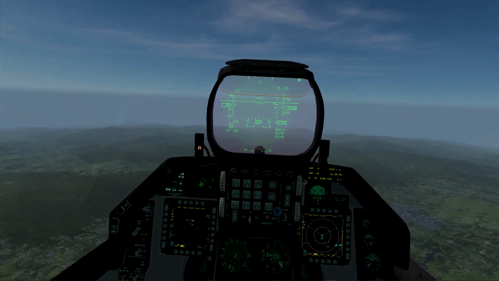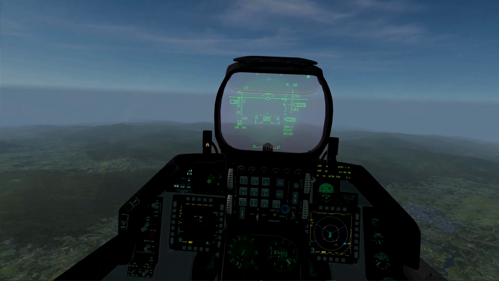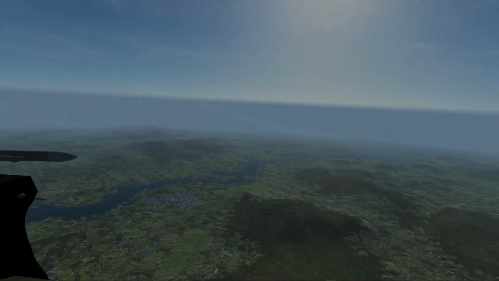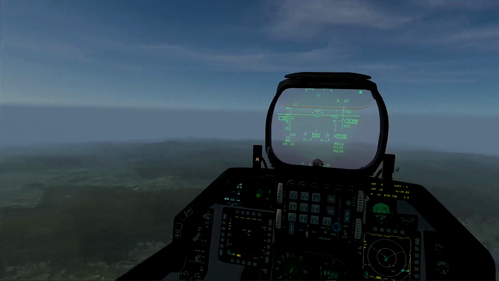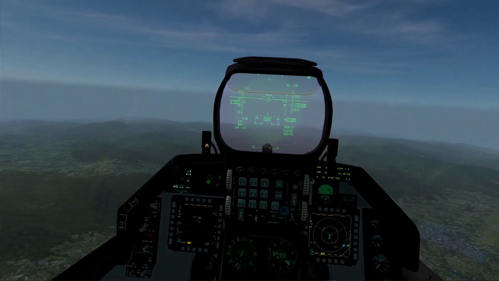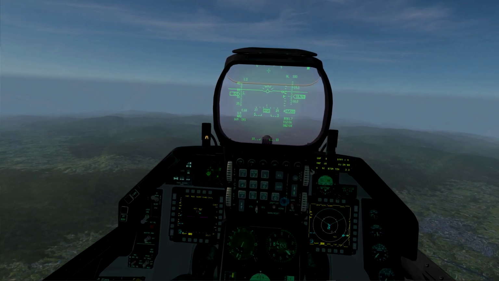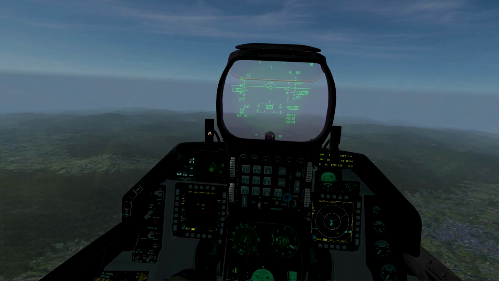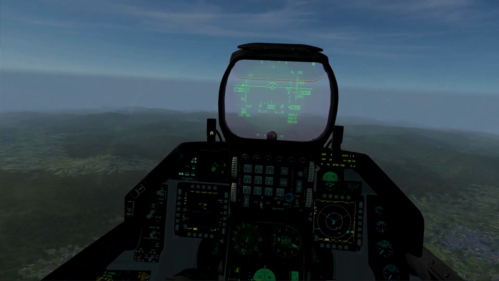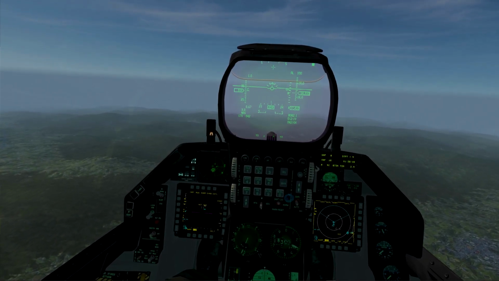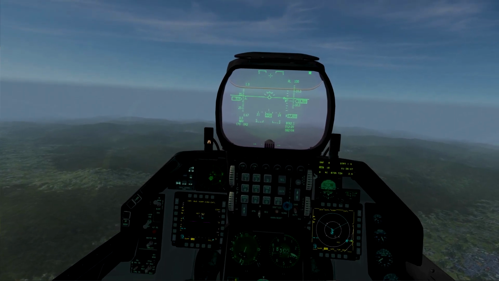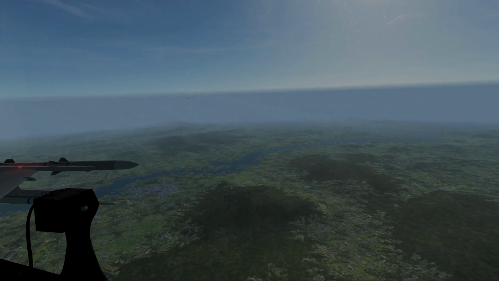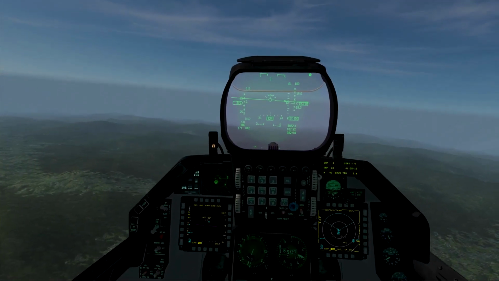Just basically point at the other member of your flight, get a little altitude stack, then the goal is to cross each other's nose, and then just reverse your turn, pick up line abreast. Oh, okay, all right, cool. And check no more than 45 degrees towards the other flight member, basically. So if each of you check 45, you'll cross, and then just switch. Okay. Yep, and then we'll continue on our current heading. All right, flight Shackle.